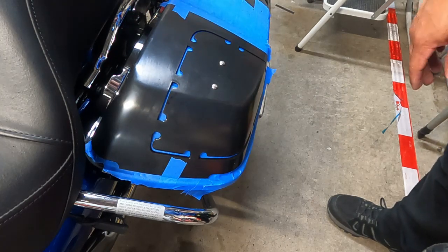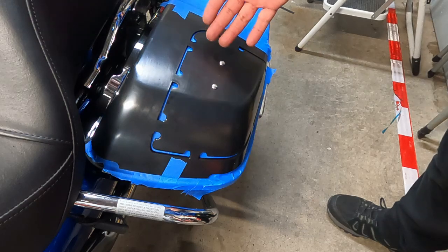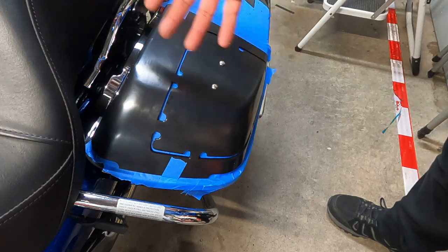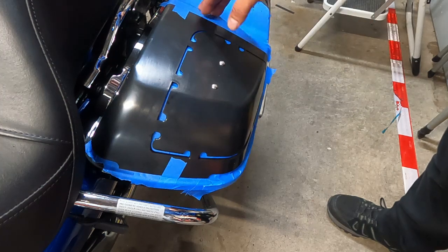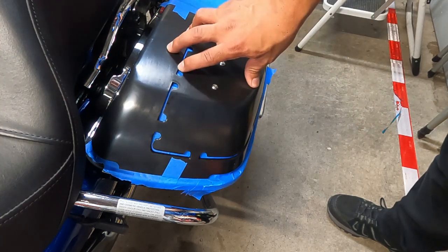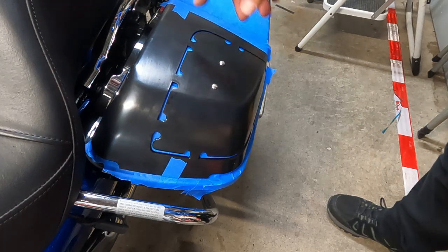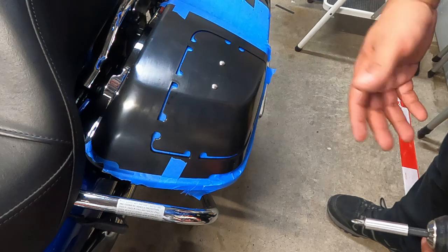It is high stress because you're literally cutting your saddlebags, right? So just understand that that's going to be something where you're going to be like, did I do it for sure? Have confidence in yourself. They make this pretty easy. Watch videos like mine or other guys out there and you should feel a little bit more comfortable just doing this.